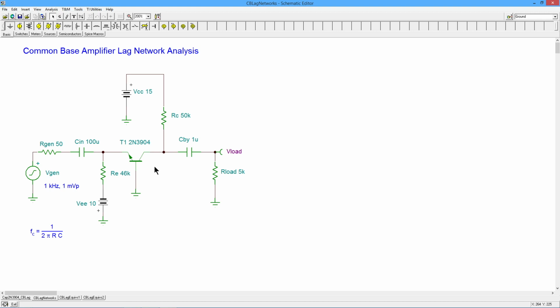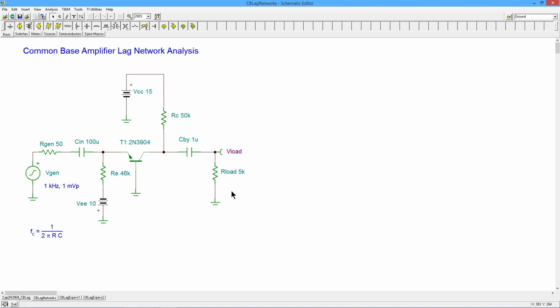I would probably also like to know, just for the sake of the simulation, to make sure we have a good sanity check here, kind of figure out what the gain and so forth would be. All right. So in a case like that, the gain for this is essentially your load, RC or RL, whatever you want to call that in the AC case, divided by the R prime value. So you've got an RC of 50K in parallel to an R load of 5K, 10-to-1 ratio. So you're going to get a little over a 10% drop there.